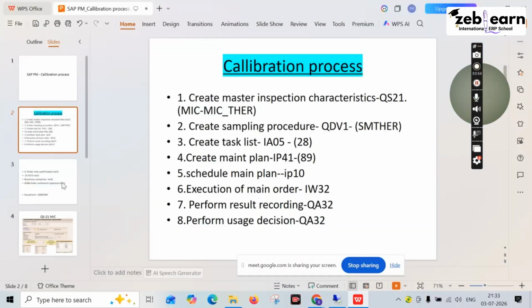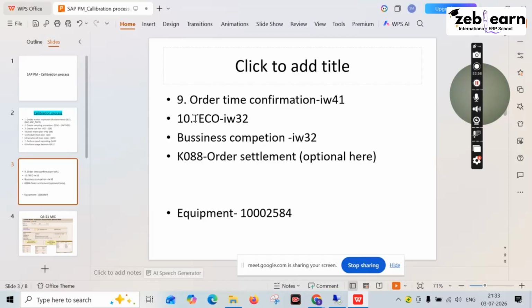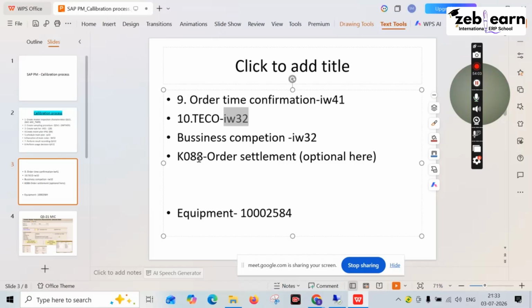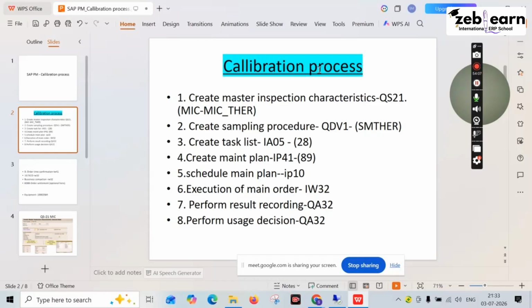After that we should perform the takeover: open that particular order, take it over, business complete it, KO88 order settlement, and the end-to-end calibration process will be completed.